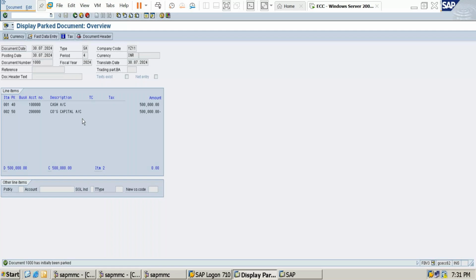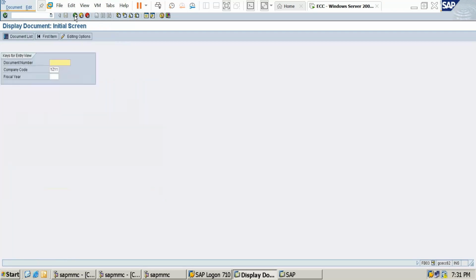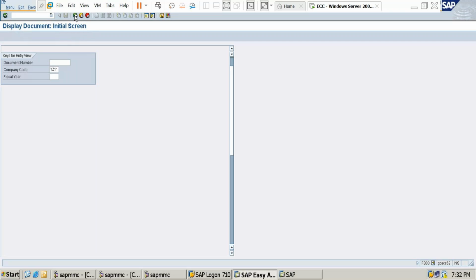Ma'am, will it not show the other accounts that I have entered? You click the back button, you do different document numbers. So 1000 we have done, 1001 we have done, 1002 we have done like this. Okay, so if I need to view the furniture account, I need to do 1003. Yes, good girl. You understood now. Okay, back. I'll tell you how to post one entry also, so every student will understand that.